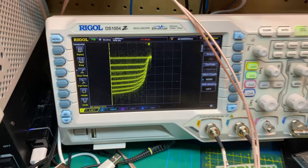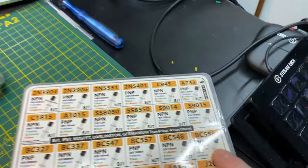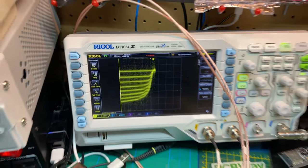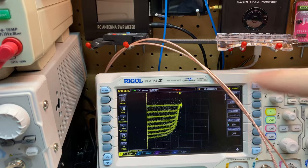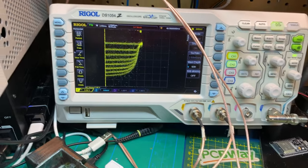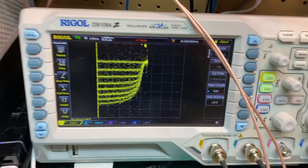Pretty cool. We're up. This is on PNP. That one right there. And yeah, we're fully functional. We have a transistor curve tracer. How cool is that? And this is with the memory depth at 60K, 2 millisecond time base and 5 volts and 100 millivolts for our X and Y. So yeah, not bad. That's viewable.